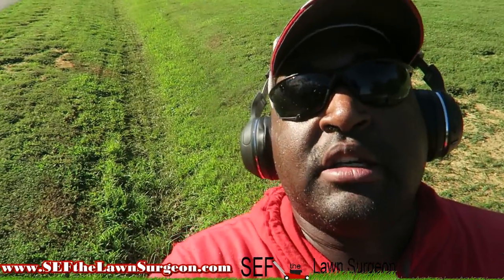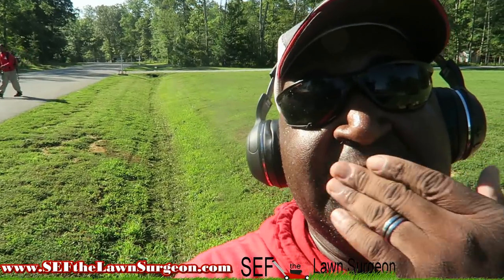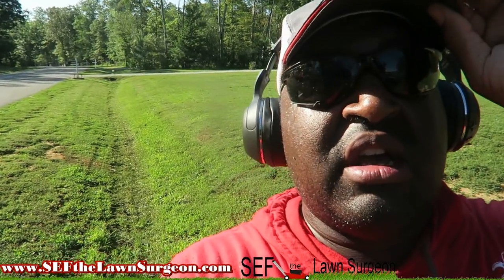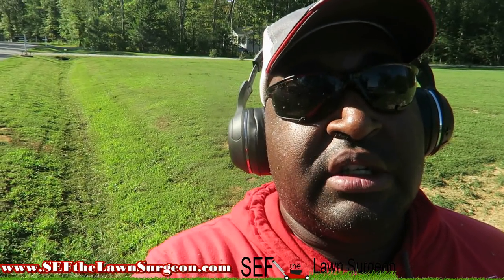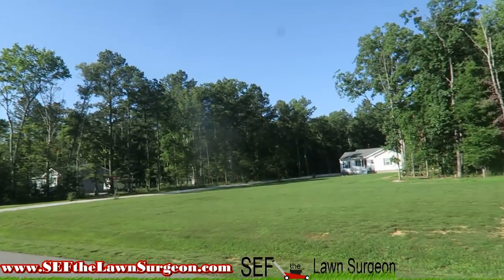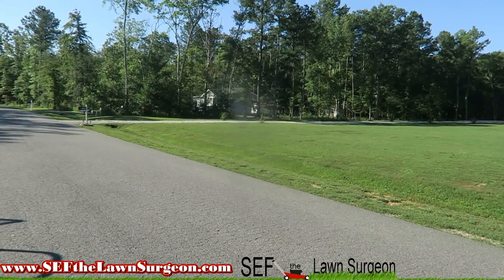As y'all saw, I backed down and I didn't engage the blades until I was all the way set up. So that's a good way to make sure you get everything all the way as far as you can get a ditch, and without having to go back and trim it. All right, so this house number one, all in the books, on to number two.